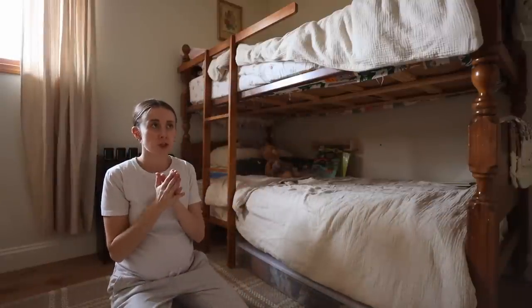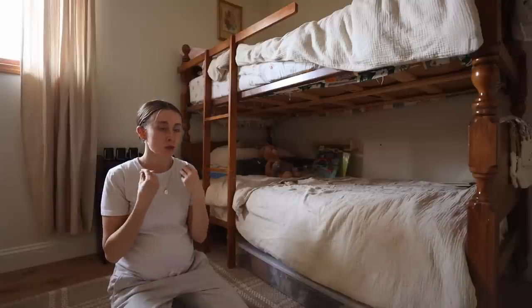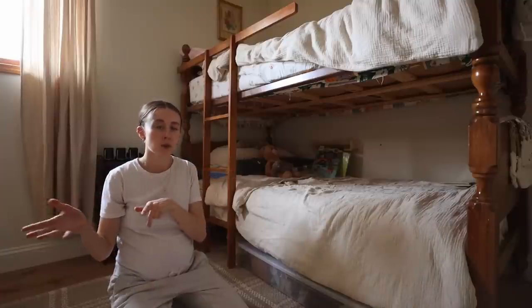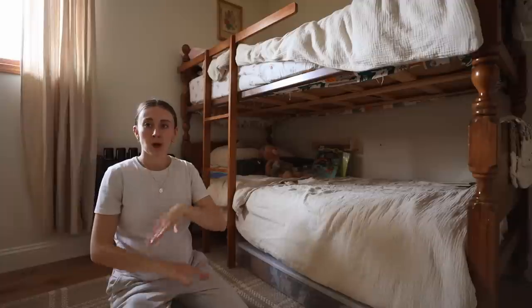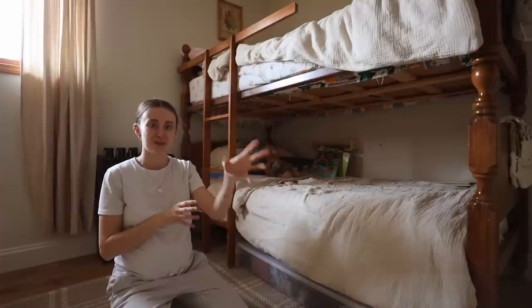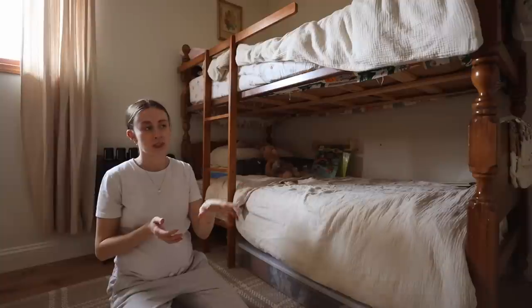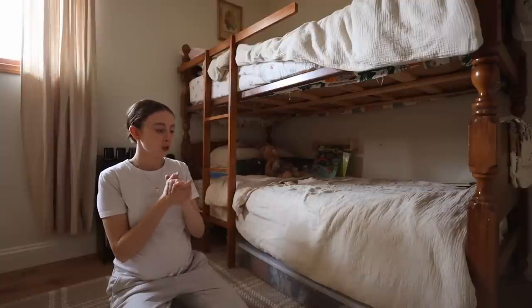I have a small pile of donations that I pulled out from this room so far. Most of what I pulled out from those clothes, though, I set aside for future babies or for William. And I also put all of the extra books into William's section of bins for now, just because he's not in here yet. So temporarily, books are going to stay there until we find a bookshelf system.